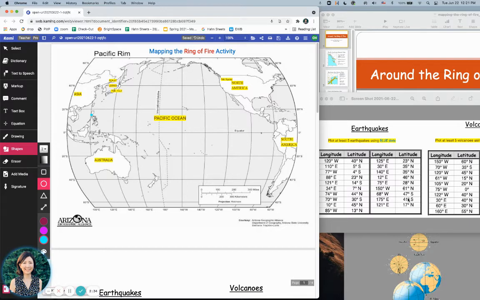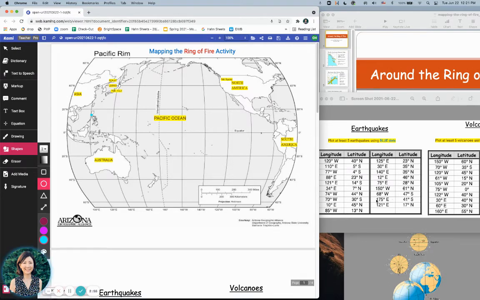You can do another one. You'll notice that on this map, it only goes as low as 100 east. So if you see something like 12 east or 75 east, don't choose those to plot, because you won't be able to plot them. They're in an area that's not shown.